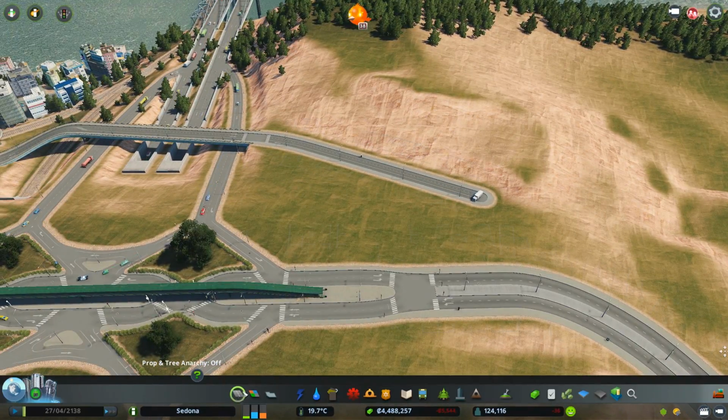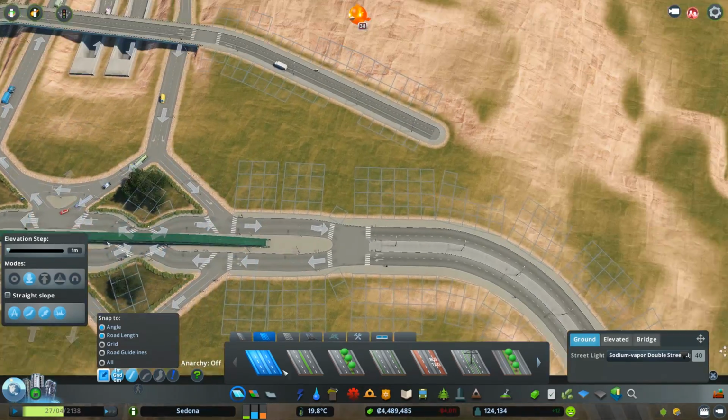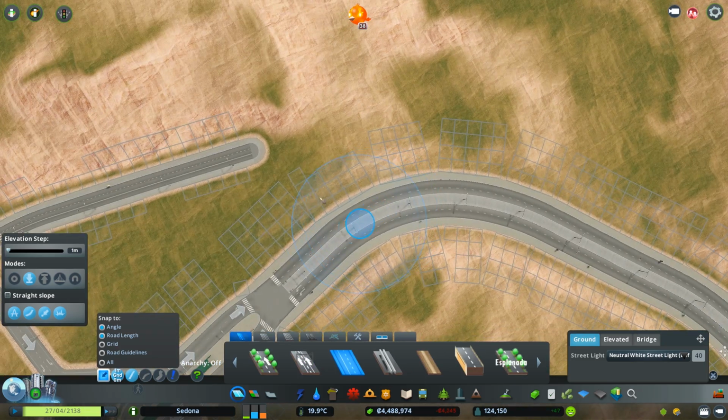Alright, so I want to do some stuff over here. I want to zone in this bit here. I would like to zone in here, but that's just not going to happen. It's just not. Alright, so this road is going to continue a little further down.